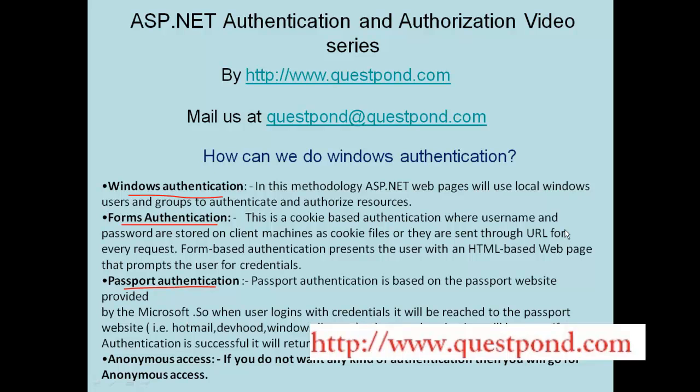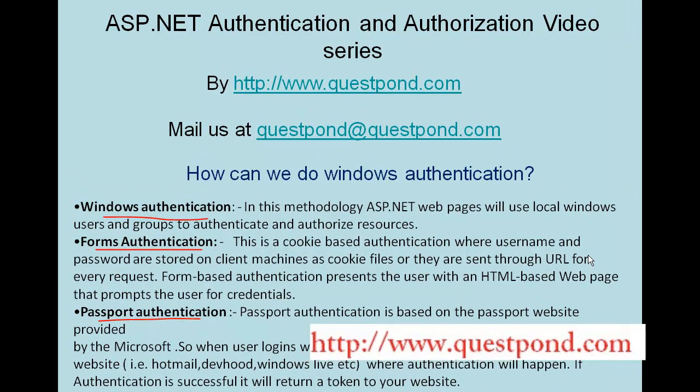Once the authentication is done by whatever means, either from SQL Server or from the web.config file, the cookie file is stored on the client machine. Later on, rather than authenticating and authorizing again and again, the cookie file is taken as a reference to check whether the user has proper credentials or not.